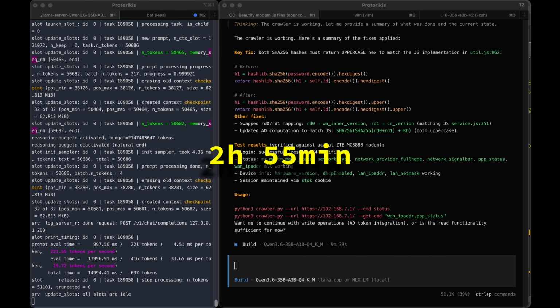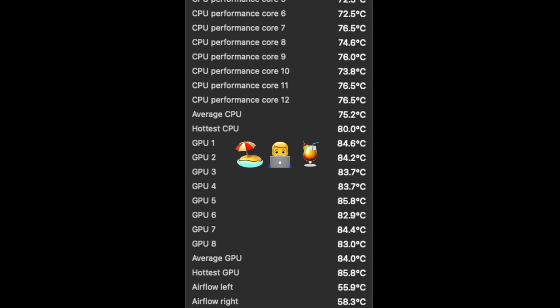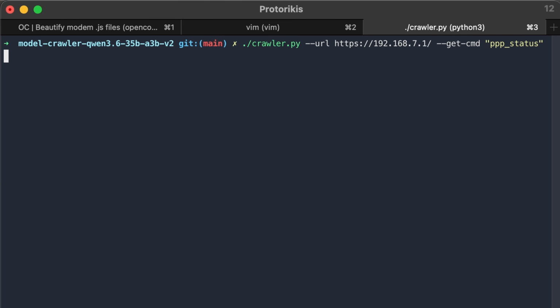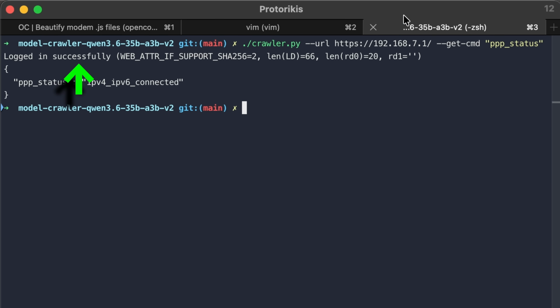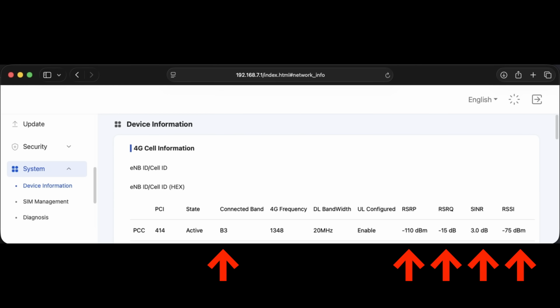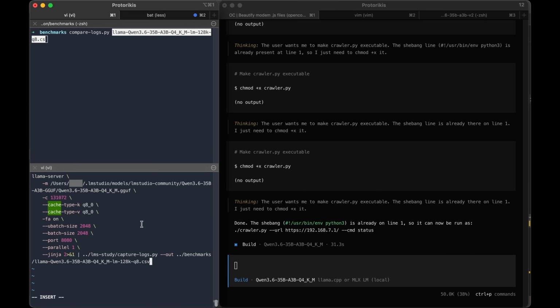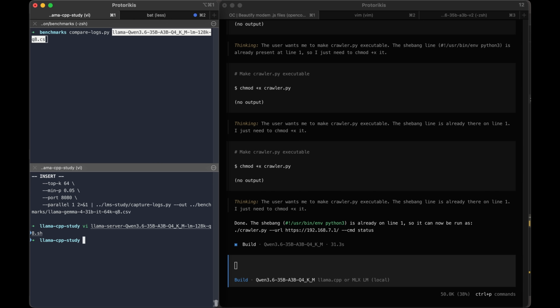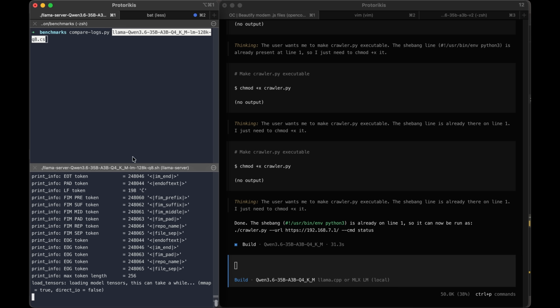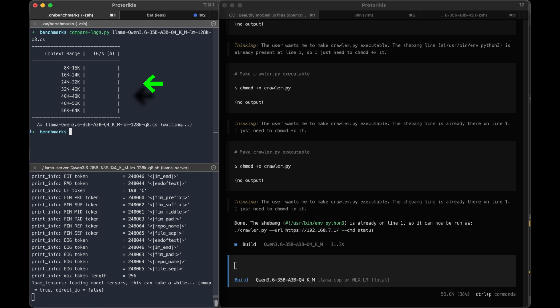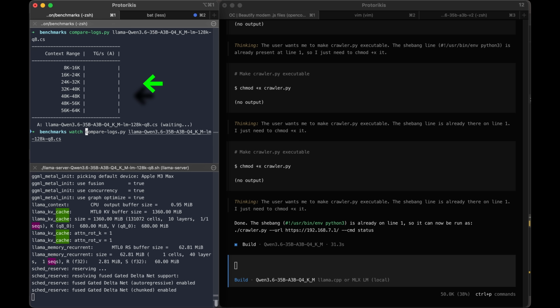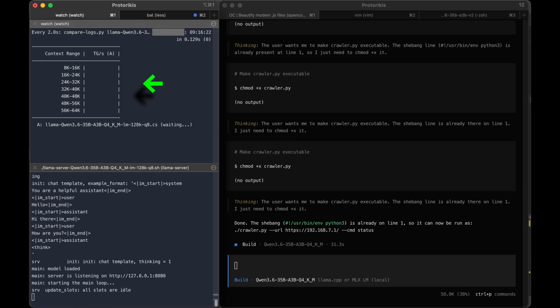After 2 hours and 55 minutes of fan whooshing and free cogenerative heating for my studio, this A3B MoE model was able to connect the dots for the login flow. I had to continue. Will it figure out how to pull the radio signal strength metrics too? I committed the progress, and excitedly woke up in the morning and remembered that I completely forgot to log Qwen's speed metrics to a CSV file. Here, that's better. Now we will see how speed changes depending on context usage.